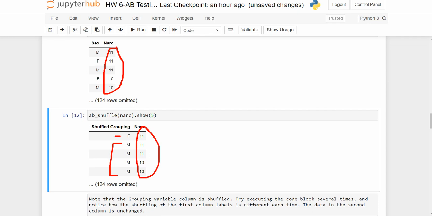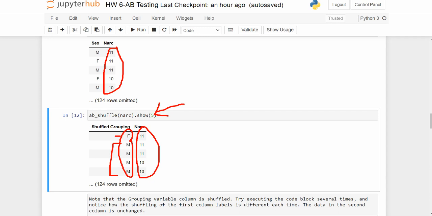Okay, so what is AB shuffle doing? It's just randomly rearranging the grouping variable. Why? Well, we're going to create a bell-shaped distribution of these differences, and we're just going to randomly reassign male and female to any data point, randomly.